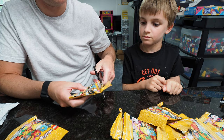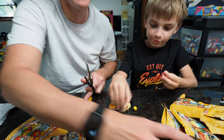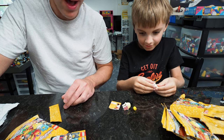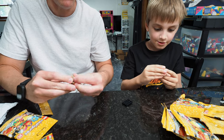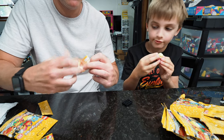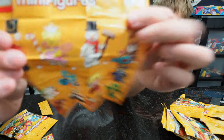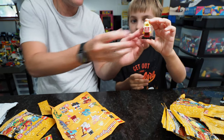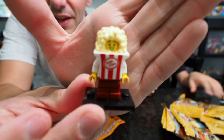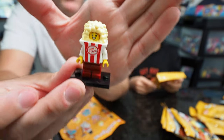We'll figure out a system where I cut them and Clark builds them. Clark just got the popcorn mini-fig — this should be my sig-fig actually. We'll take the thing out so you guys can see what's in here. Kids love popcorn. He's got little legs that move. No accessories, but he's definitely got some popcorn action happening and he'd look great with a popcorn cart — that's for darn sure.